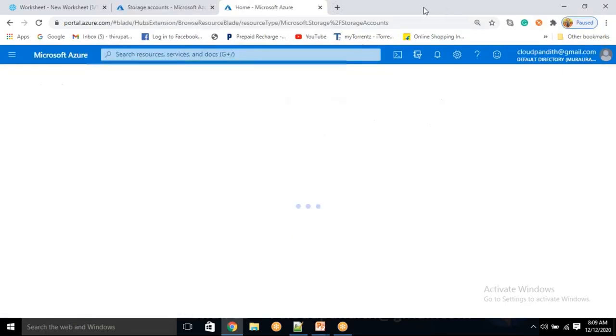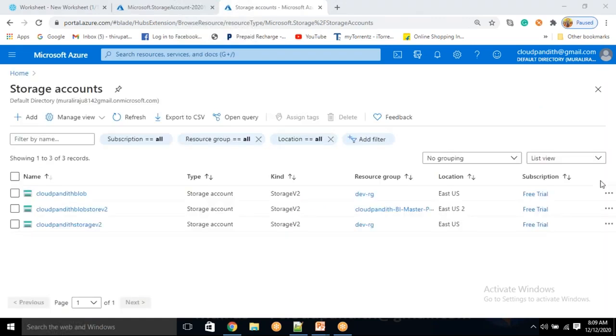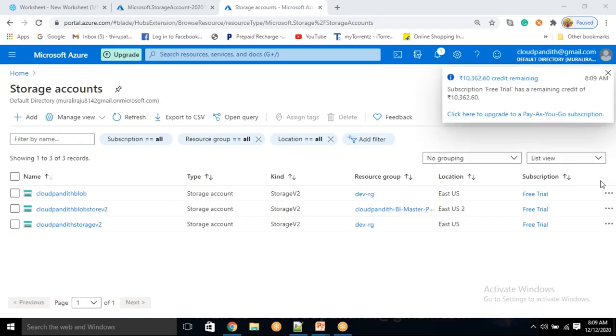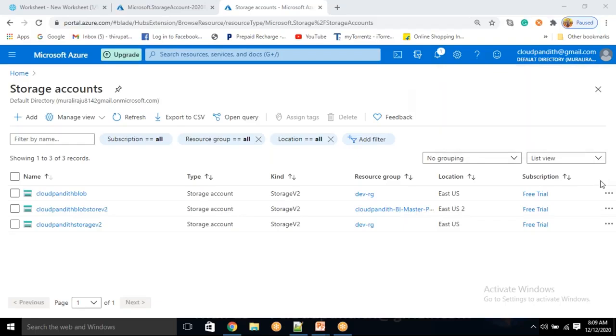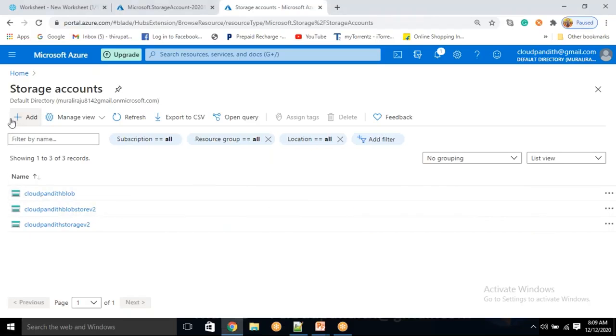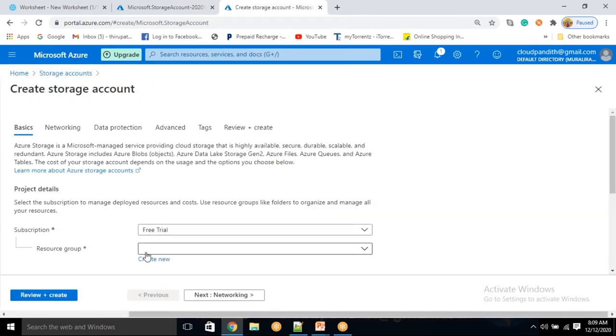Let's create ADLS Gen2. Okay, so let's create the StorageV2. The resource group is the one which we have created, Cloud Pandit BI Master Program 1.